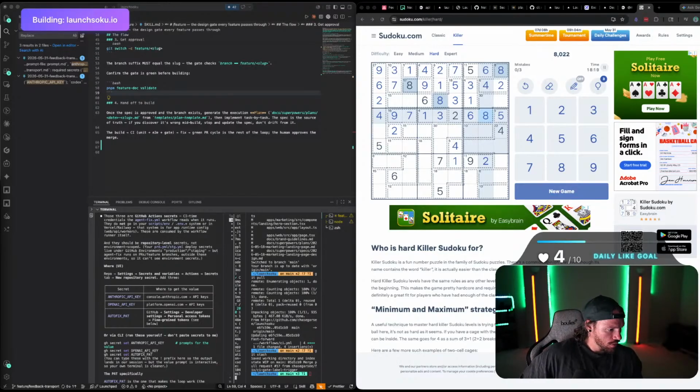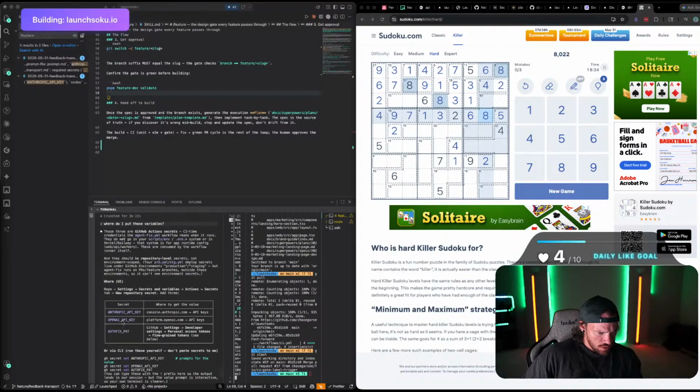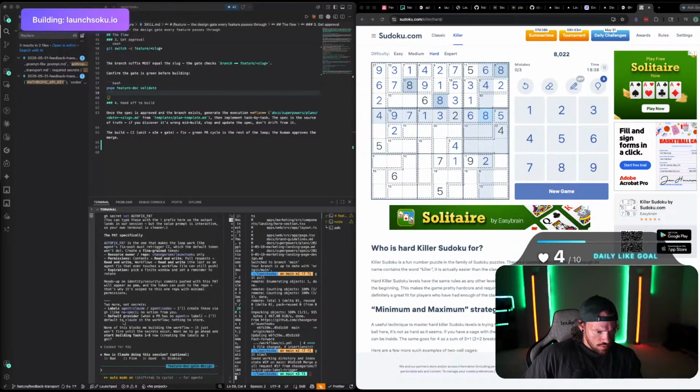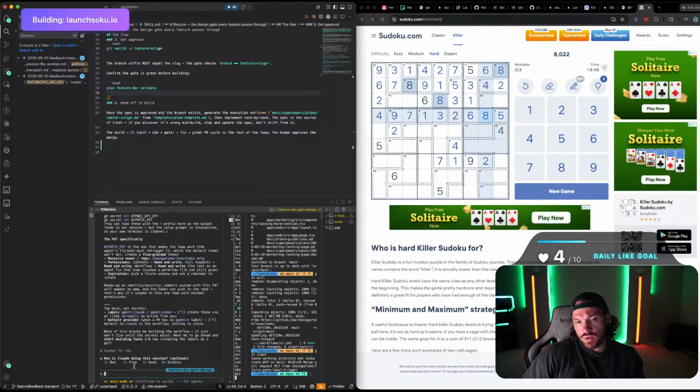Okay. We'll do only select repositories. We'll do launch Soku. And what permissions do I need for the GitHub personal access token? Dang it. What permissions do I need for the GitHub personal access token?